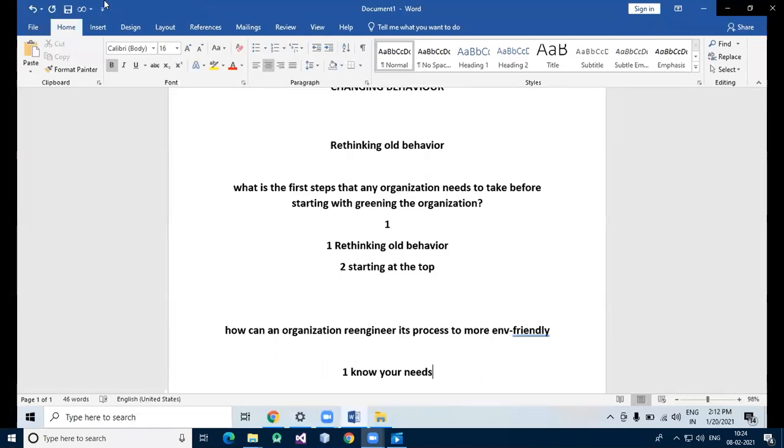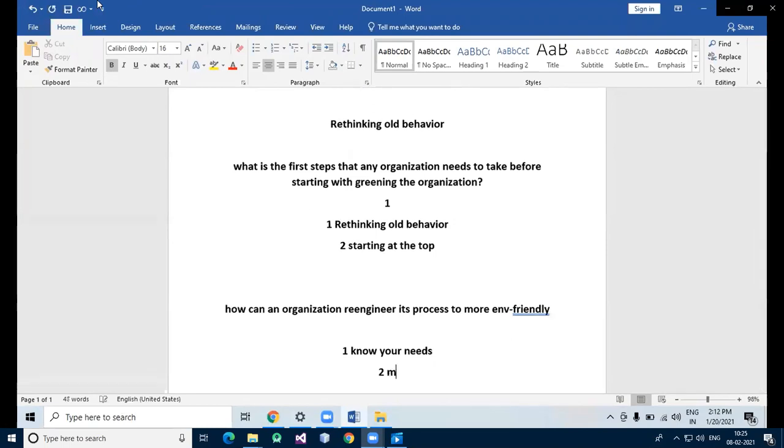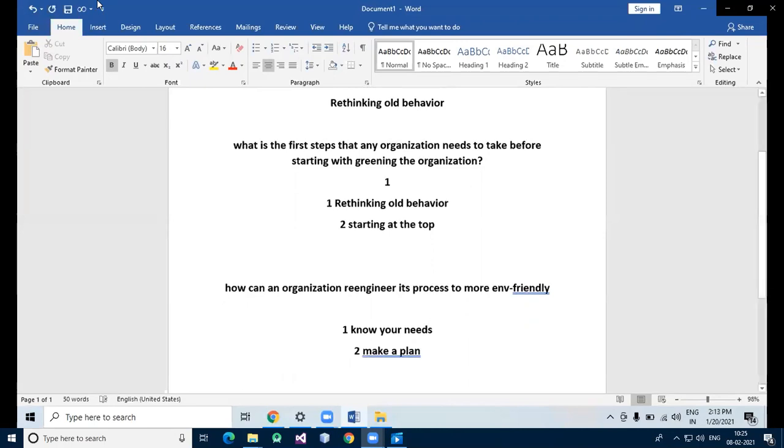If they know your needs, then they can study it and help you provide whatever you need, right? So that's why this point should be mentioned. Then, make a plan. Second, without a plan, how can you progress your project and do any environmental business which we want to see here? So first of all, we always have to make a plan, right? Check what is there in this.